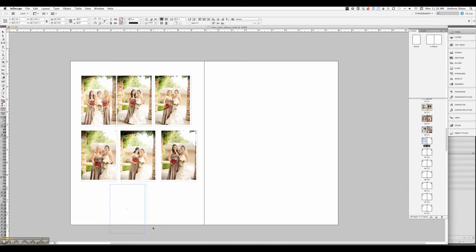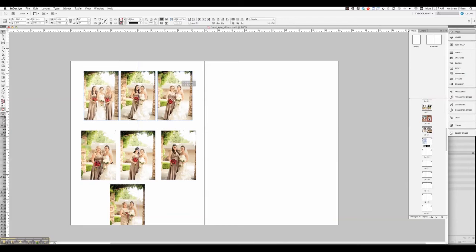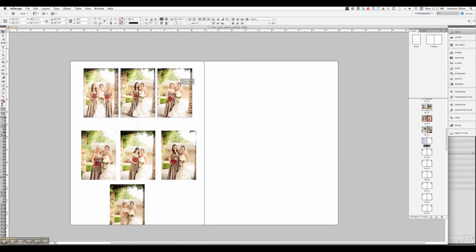Perfect. Alright, I'm gonna click and drag to select these top 3 images, and up here in the Align panel, or in the options bar, I'm going to choose distribute the vertical center of these three pictures. That's great. I'm going to line them up right in the middle of that page. You can see my smart guides again kicking in.